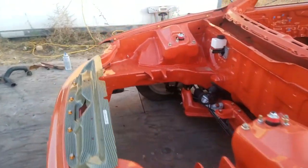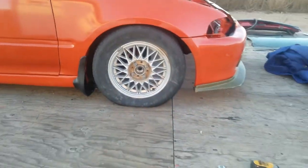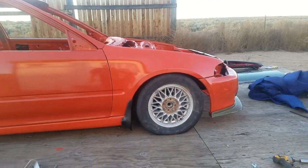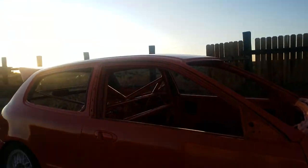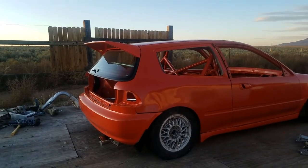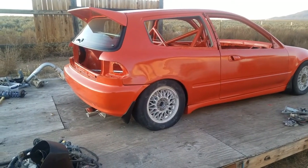So this side looks pretty good too. Actually, this is exactly where I would like it. I would just lower that other side about an inch, and raise up that other side about a half inch. But yeah, this is like a milestone. You've been working on a car for months and months, and it's finally on four wheels. I mean, they're crappy wheels, but this is the way it's gonna look.